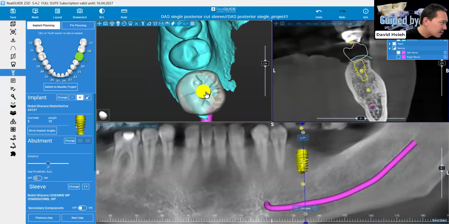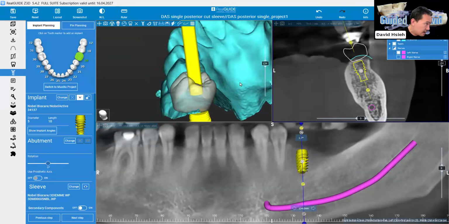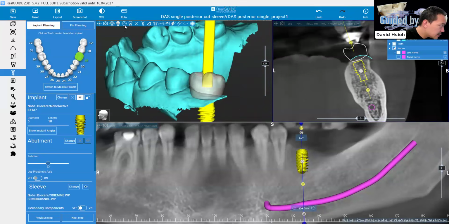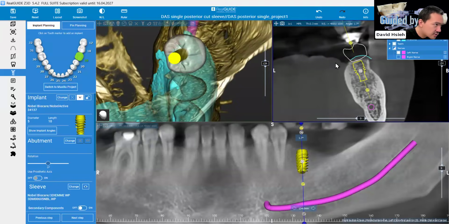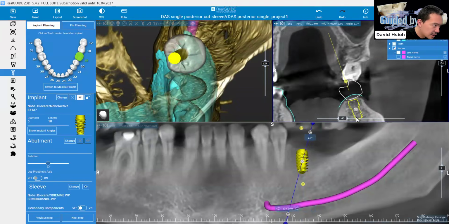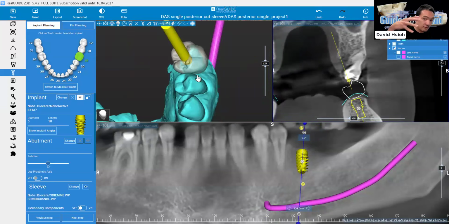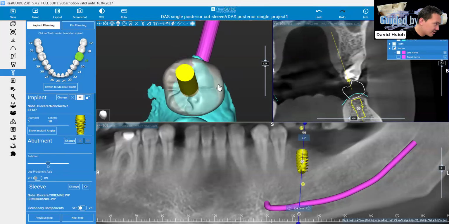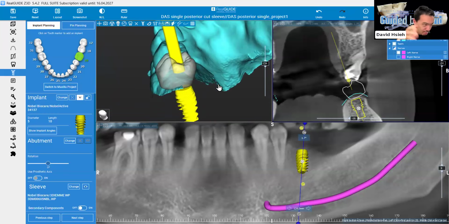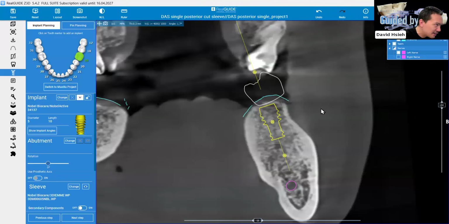And then, for a posterior single implant, we try to aim for the dead center of that molar, meaning the occlusal table, right? And then, of course, if you could, try to aim your trajectory to the functional cusps from the adjacent, right? That will give you a vertical load on the implant. Implants don't like lateral forces. They like parallel forces. That's the go-to way to plan it, right?